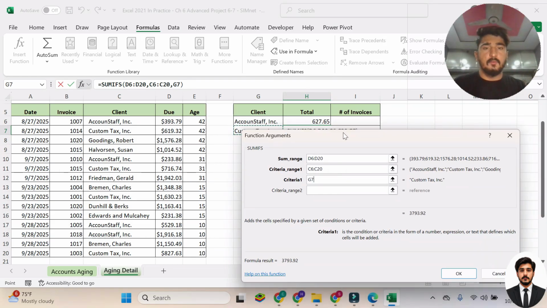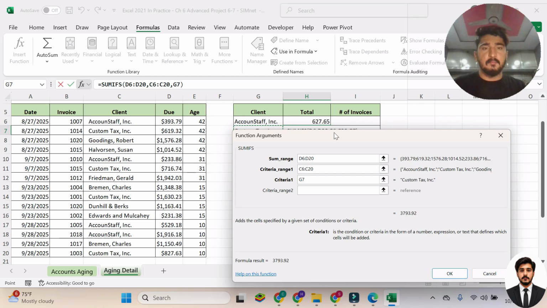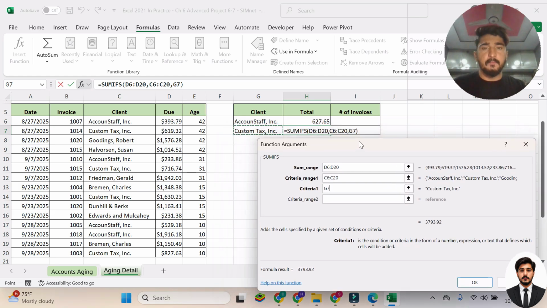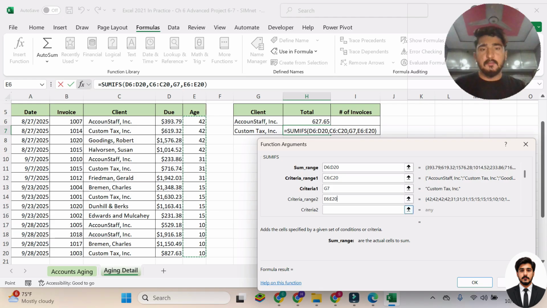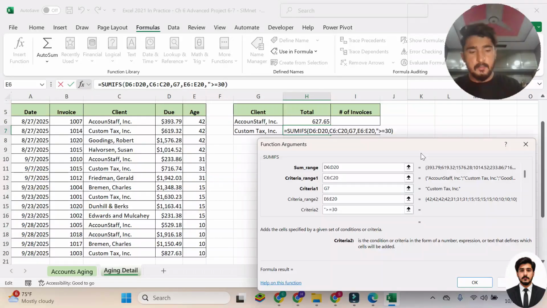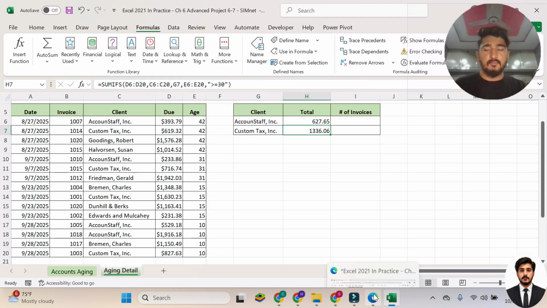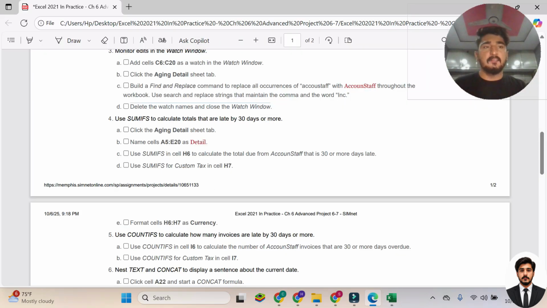Now we are going to calculate the custom total for custom text, criteria G7, press tab, and our criteria range 2 is age, E6 up to E20, press tab, and again we will take inverted commas, greater than or equal to 30, inverted commas close, and click OK. So part D is done now.